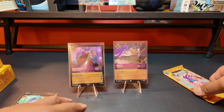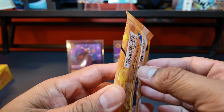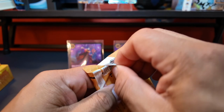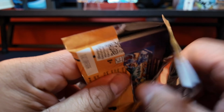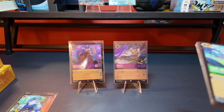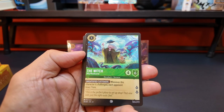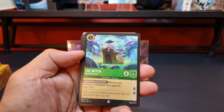Let us know, guys. If we hit a banger and just are not aware of it, let us know. We are telling you now, we are not experts on Lorcana, but you may have noticed in my PSA submissions, I did submit quite a few Disney cards. So we're all in on anything related to Disney.